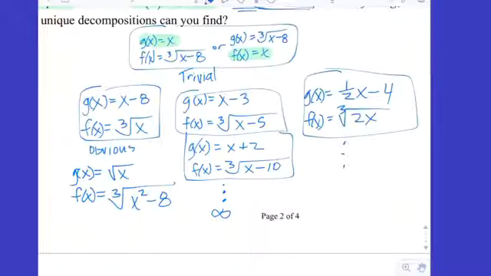If I'm going to let the inside function be the square root of x, that could be x cubed. If I let the inside function be the cube root of x, that could be x cubed. So that when I plug it in, I'm going to end up with just plain old x. So there's a whole other vein right there. Infinity times 3. That's a lot.